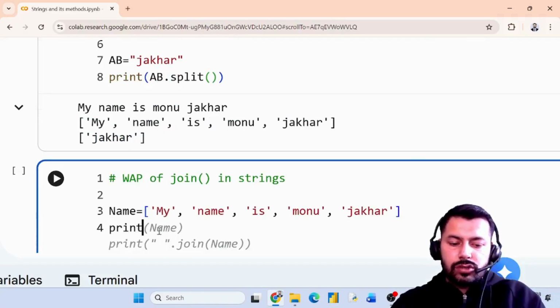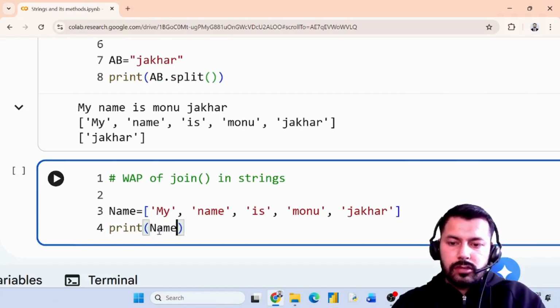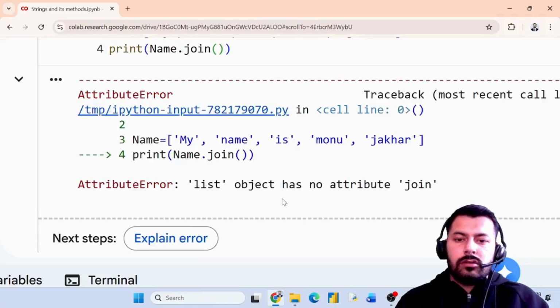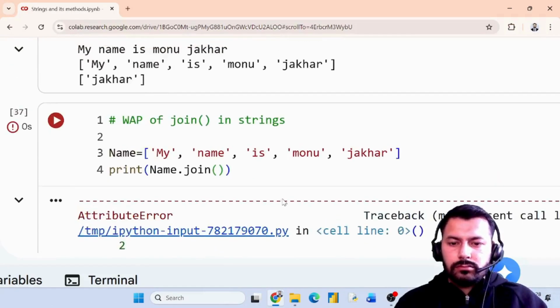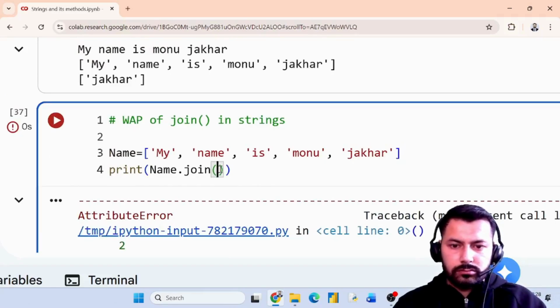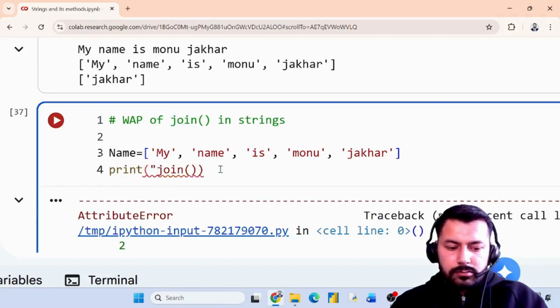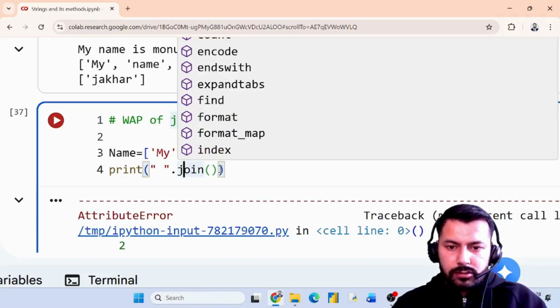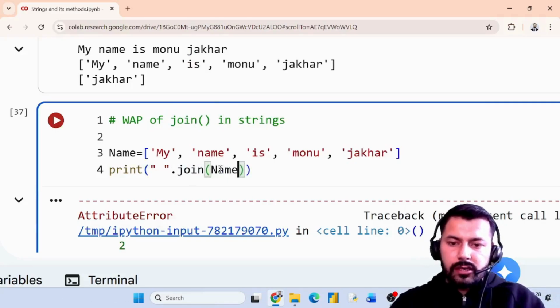So now let's join this again, that name dot join. Let's give the space first, then join, then here we are going to write the name.